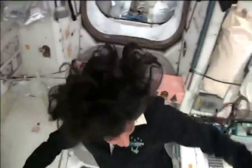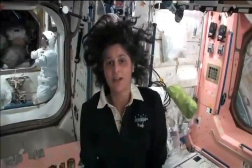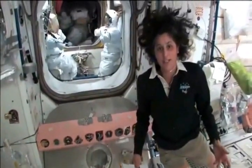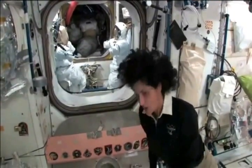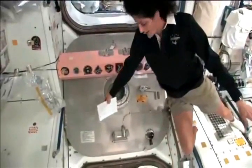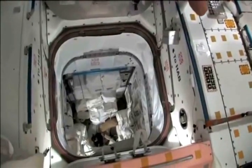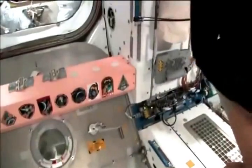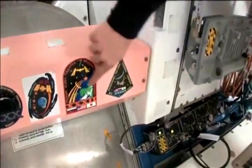We're lucky we have a really big space station that you can fly around in. That's actually called the PMM. You might have seen it out the window. It's a big silver canister. What's really great about it is it's essentially our closet and pantry. We have extra food and extra clothes down there, and we actually throw the trash out down there. So it's nicely organized, and we have all of our stuff that we need while we're working in all these other modules stowed in this location. And it's a lot of fun to play in. Now that's a lot bigger than the Soyuz.